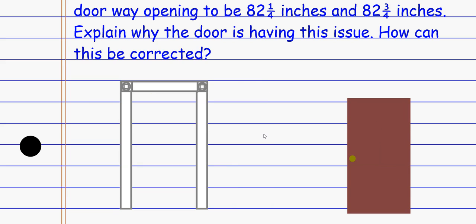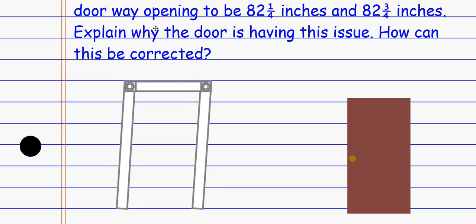And we can check to see if it's a rectangle simply by measuring the diagonals. That's how most carpenters will actually approach this problem. If they want to know if something is square, if something is actually a rectangle with 90-degree angles, they measure the diagonals and see if they're the same. And if they measure the diagonals and they're not the same, again, we're back to this situation.